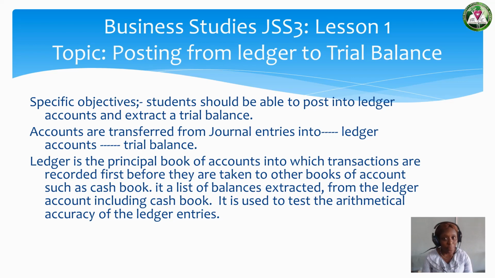Remember, in our bookkeeping aspect of business studies, we started from source documents to journals, from journals to ledger. Then this ledger account comprises the cash book, remember? And in that cash book, we have 4 types of cash book. Who can give me the 4 types of cash book? Yes, Cecilia. Very good. She said the 4 types of cash book include single column cash book, double column cash book, 3 column cash book, and petty cash book.